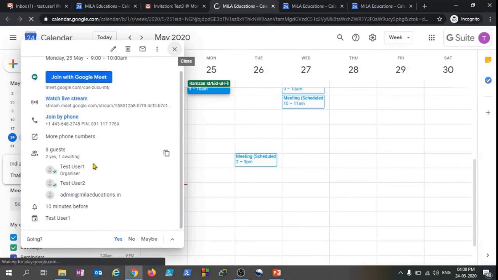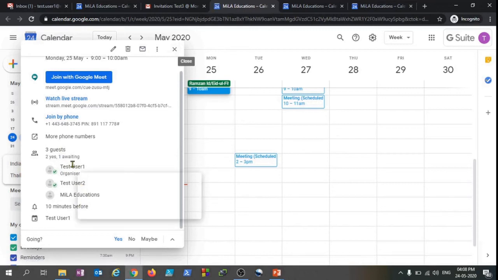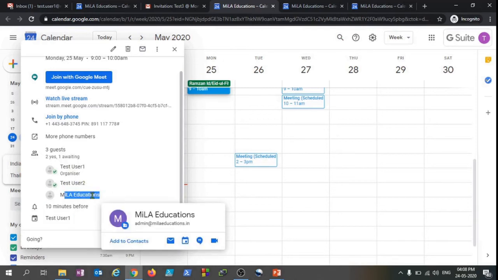And here we are. As you can see, the list of guests is appearing to us: test user 1, test user 2, and the admin account, which is Mila Educations. These are the guests that every participant of this meeting can see if that box is enabled.